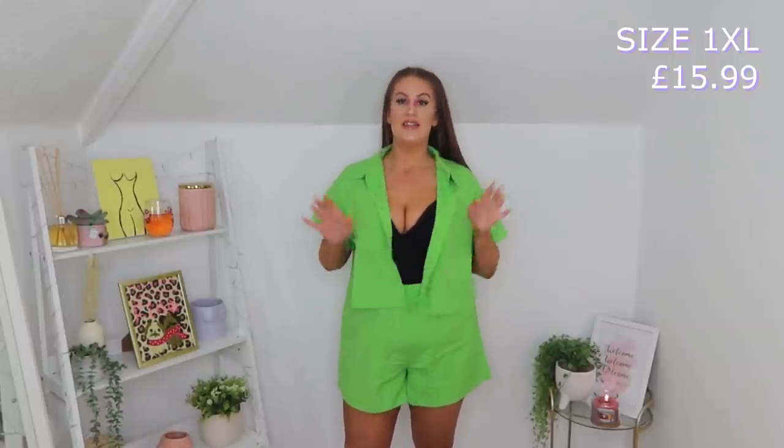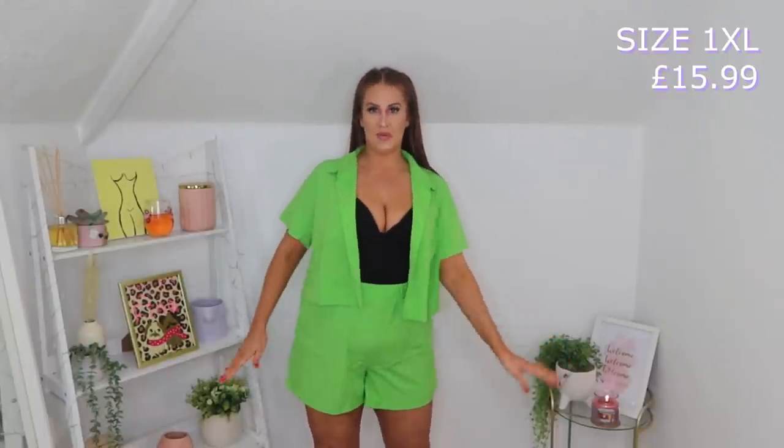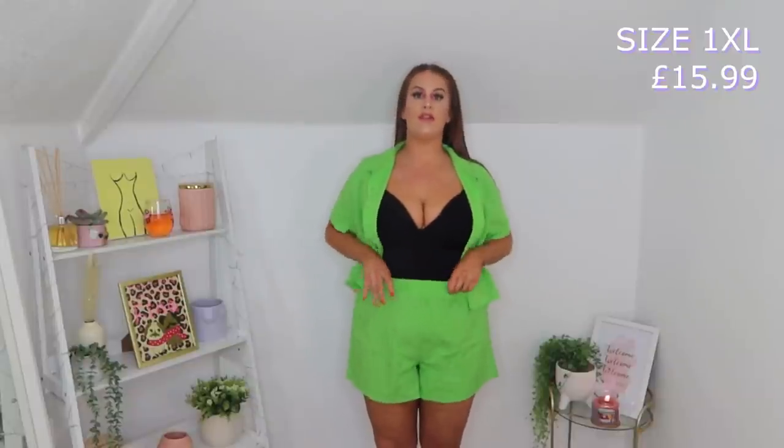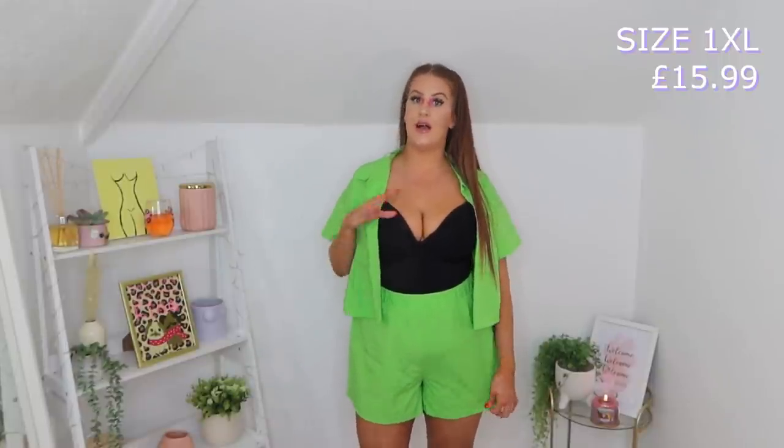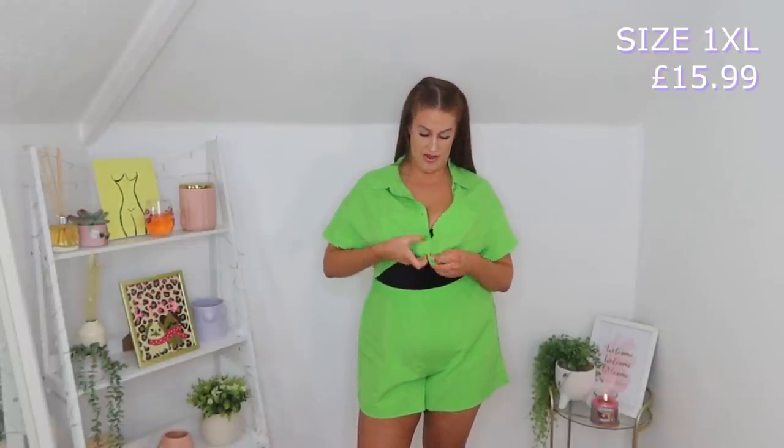This is so adorable and exactly what I imagined. I just love this colour - I'm envisioning it with a load of pink accessories or maybe bright orange. Casually, wouldn't this look so cute? Say this is a swimming costume, just pottering around the beach, or if you're going to a beach party on holiday or a little bar on holiday for a day event where you want a little more cover up. It would also look really nice with little trainers, sandals, or wedges - really versatile. You could have it open, or have it tied up like a little crop tie, which I think would look adorable.